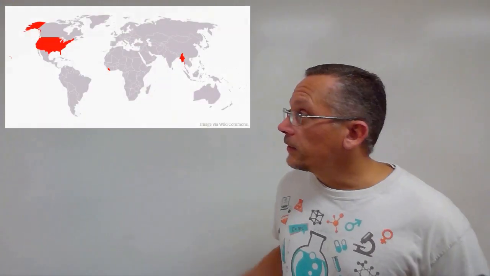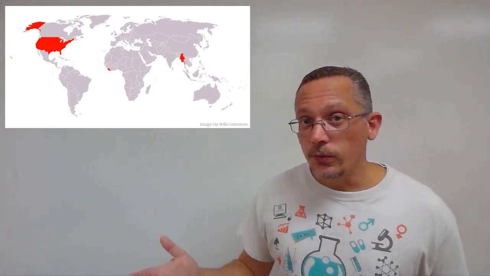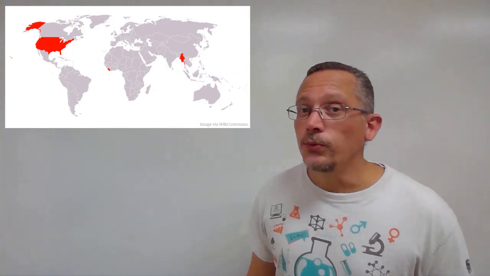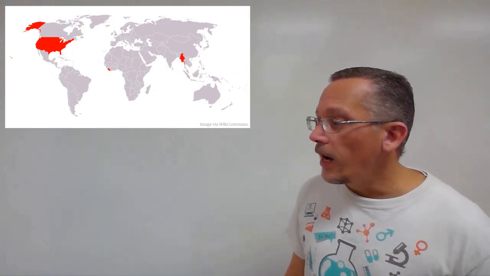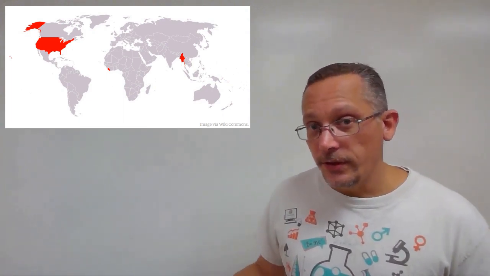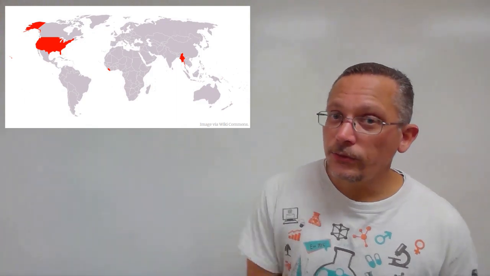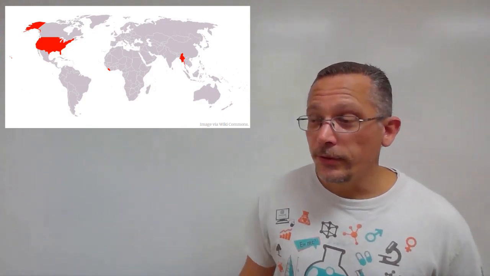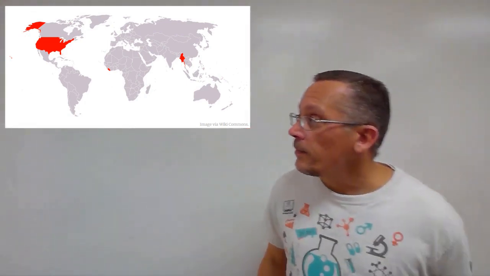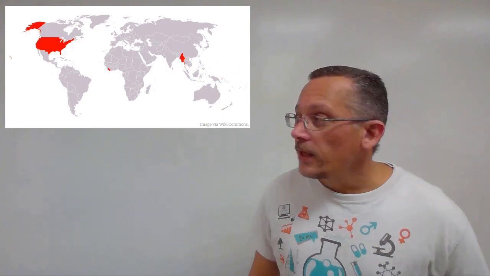Okay, for a minute here, let's take a look at this map. This map shows you which countries in the world use the two major systems of measurement. And there are only two major systems of measurement. Here in the United States, we use what's called the British Imperial System. And if you take a look at the map, there are all of 3 countries throughout the world that use the British Imperial System. And Britain isn't one of them.